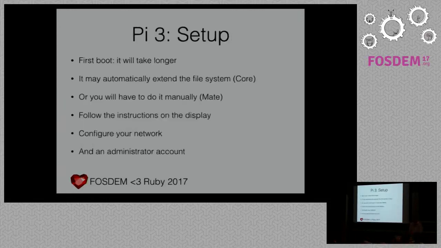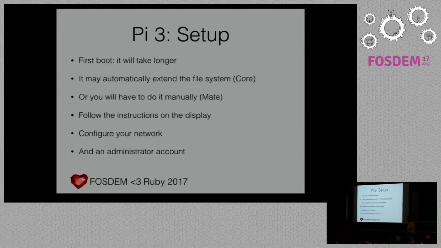And then as soon as you have your SD card all done with Linux on it, you put it in the Raspberry Pi, plug in the power, connect a monitor or a TV or anything like that, and you boot. The first boot will take a little longer, and you're going to be sweating because you want this to work. Sometimes, depending on the Ubuntu that you choose, it will automatically extend the file system. If you use Ubuntu Mate, you have to do that manually, but there is a simple command in the installation procedures that you just need to run, and it's easy and fast.